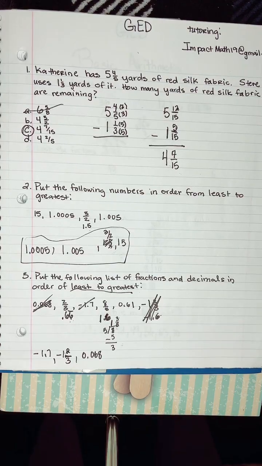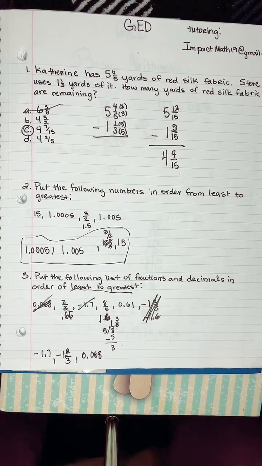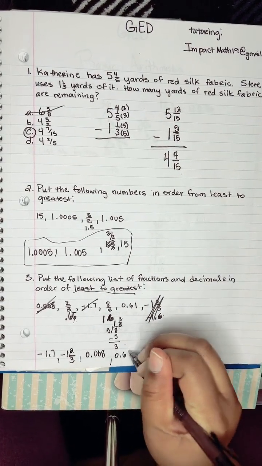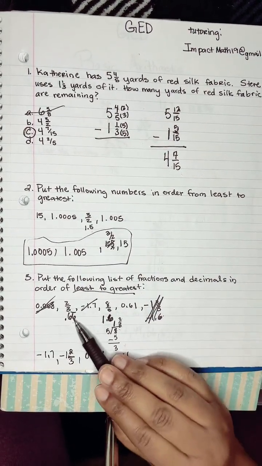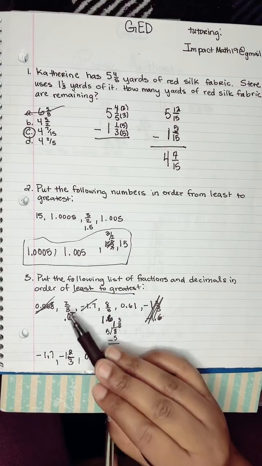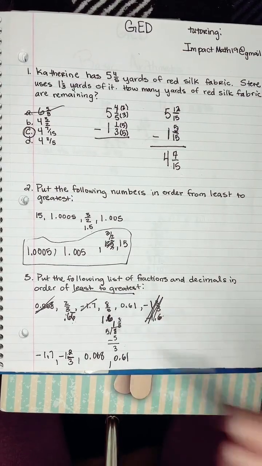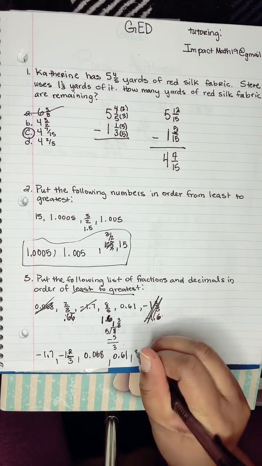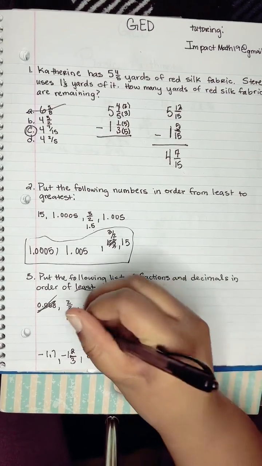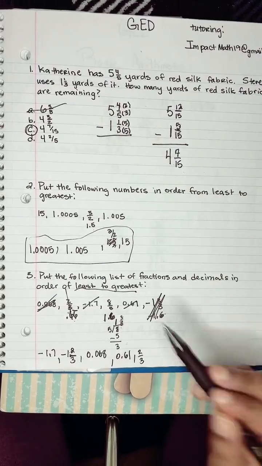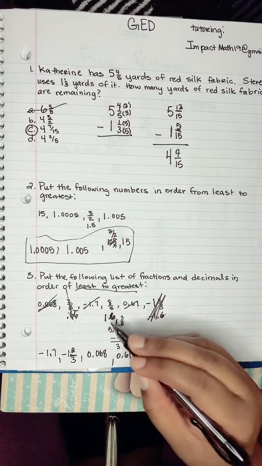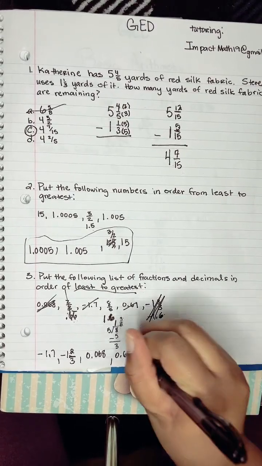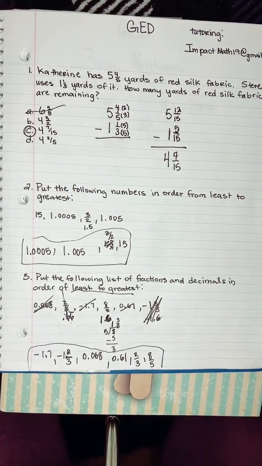Good. Nicole said 0.61, 0.61. Yes. This comes next. 0.61, because 61 cents is smaller than 66 cents, because 2/3, remember, just repeats 66666 forever. Okay, so then we would have 2/3. And then our last one, which is the biggest, 1.6. And we have 8/5. And that is our beautiful answer.